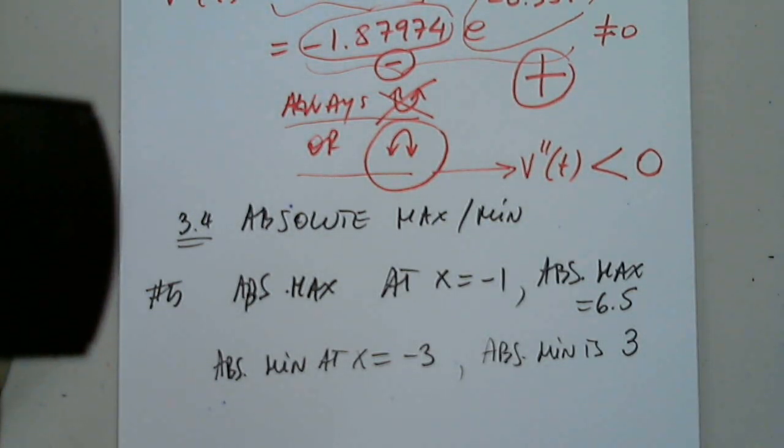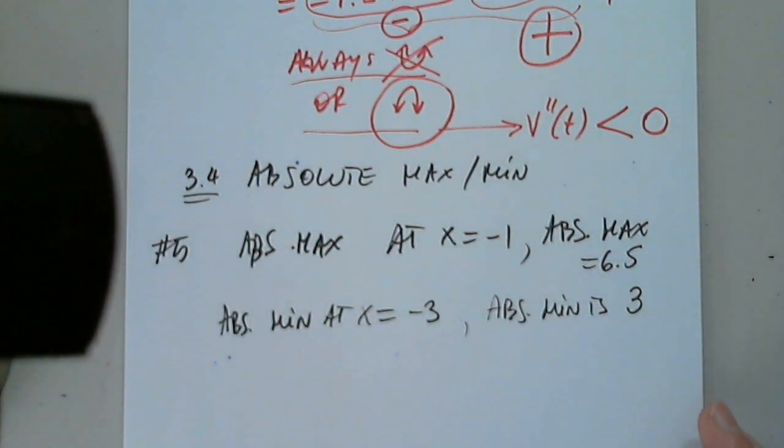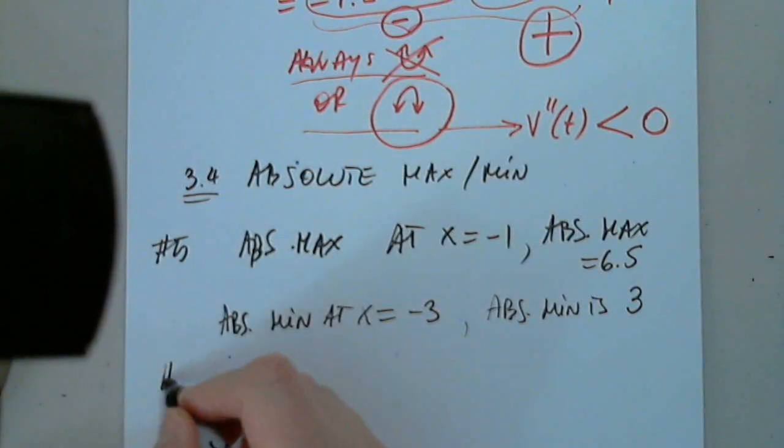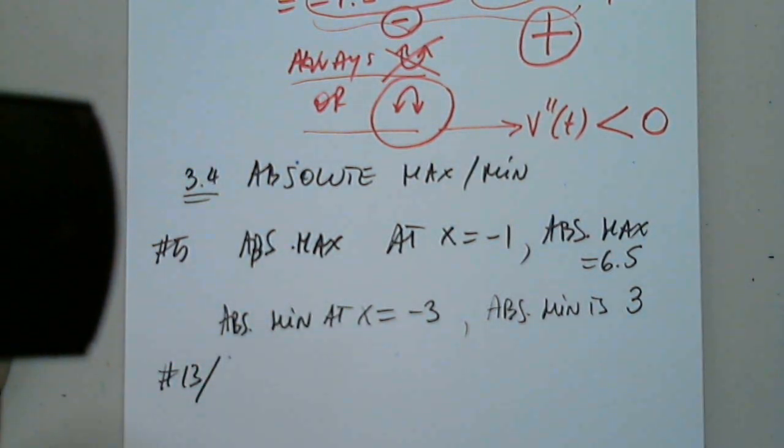So now let's choose a function and analyze it. They're giving us the exact interval that we have to work with, and they're asking us to find the absolute max and min for that function. Any function, let's choose. Could we do number 13? 13 it is. Very good. 13, and that's on page 314.